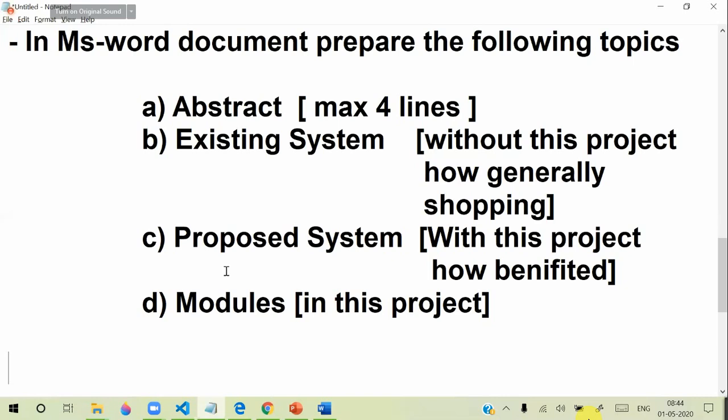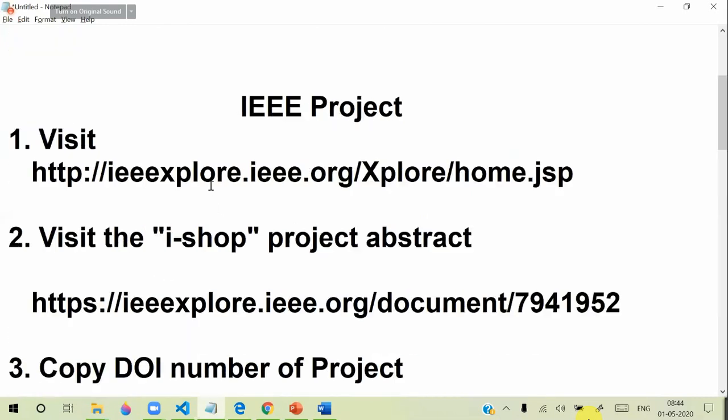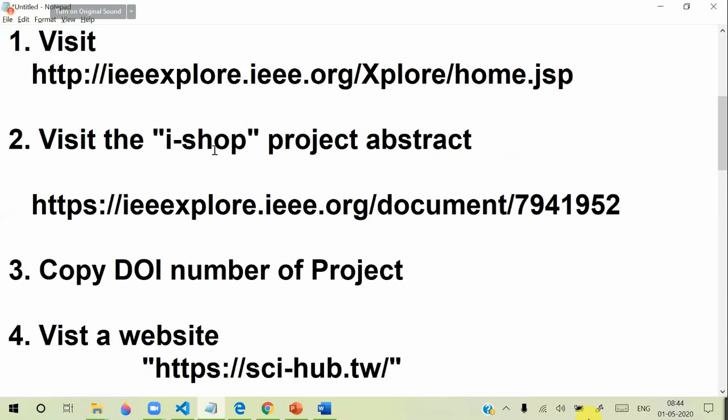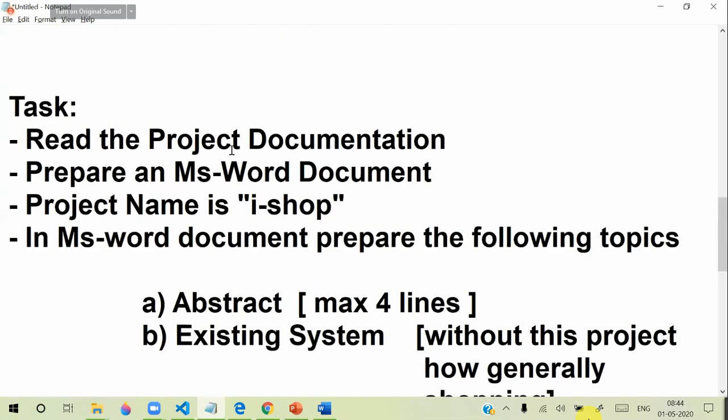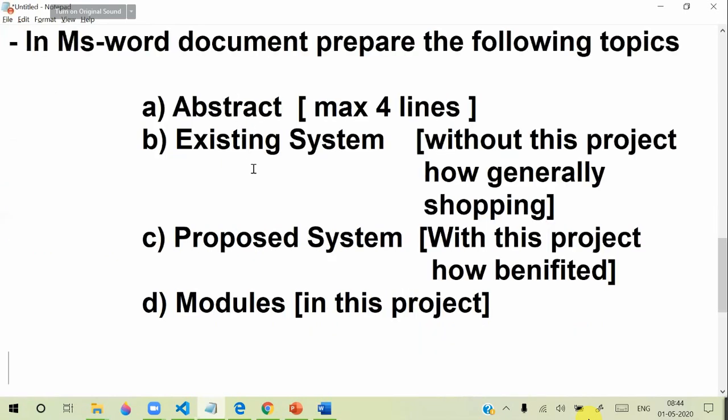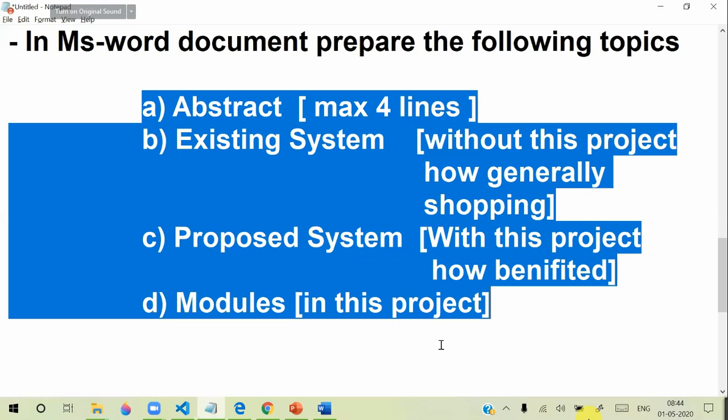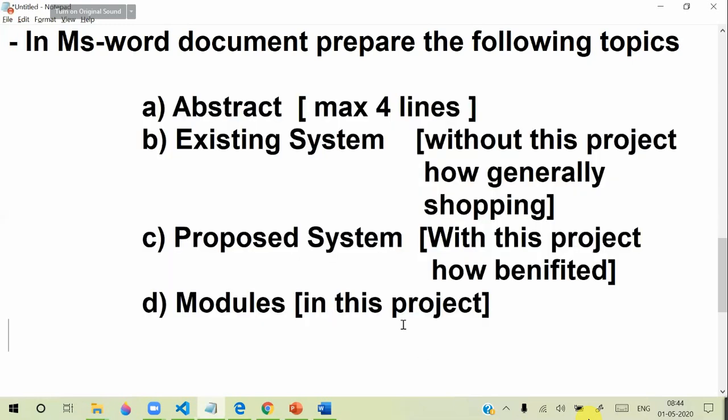So how to get that project document? You understood. The process entirely I am giving here, right? You have to download that, read this document, and prepare this and design an MS Word document. After designing this MS Word document, we will design a project according to this.